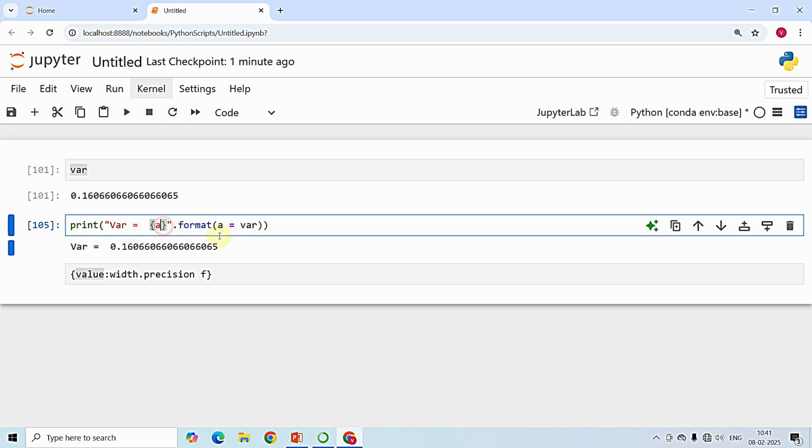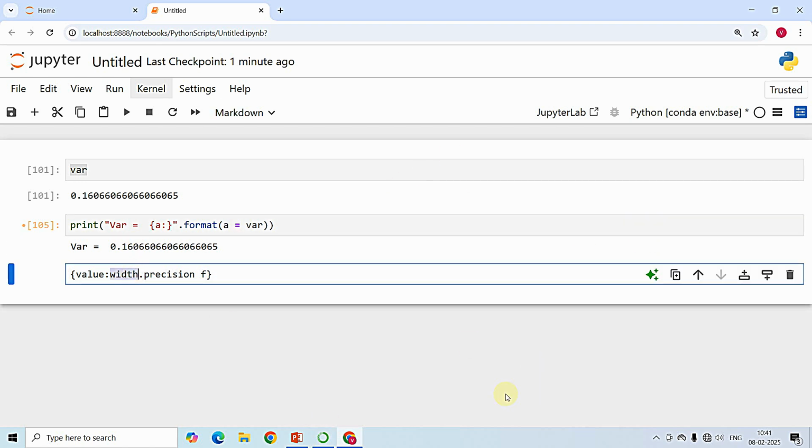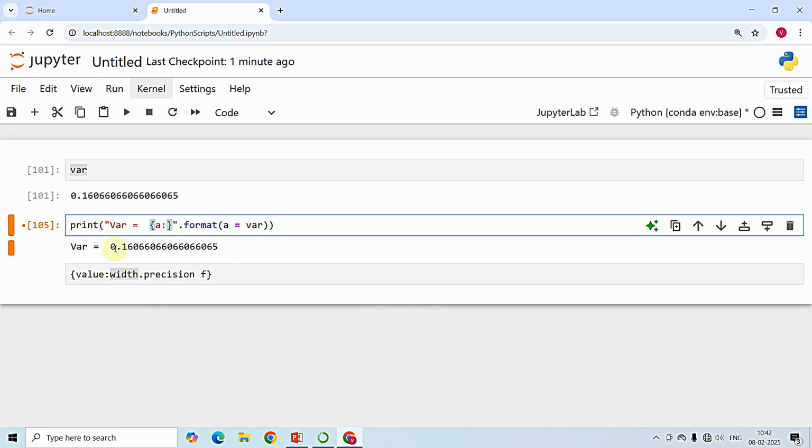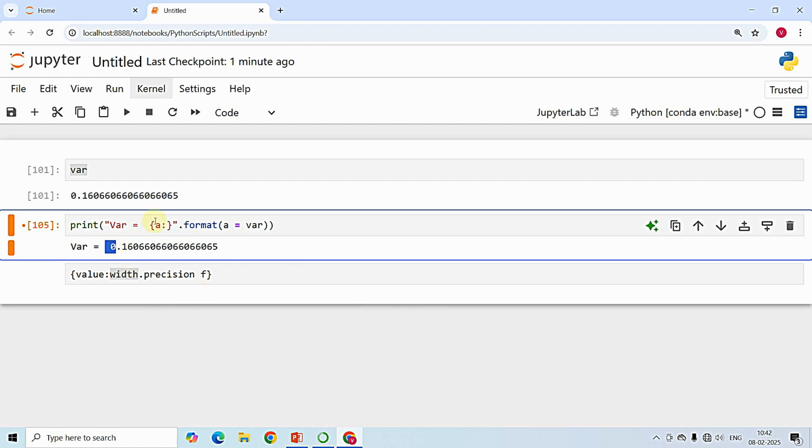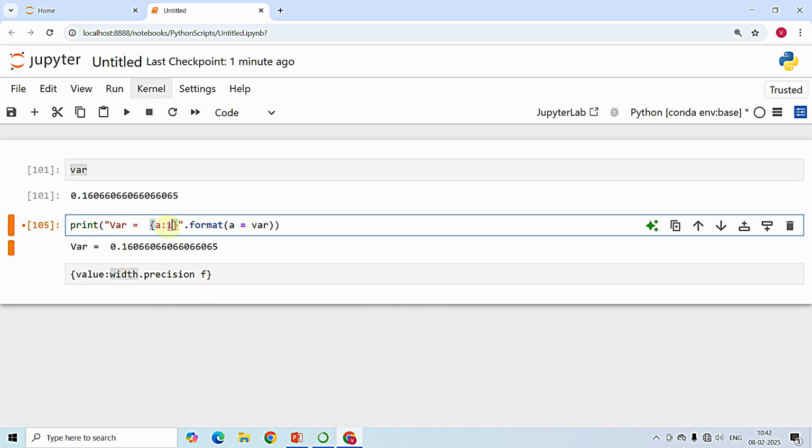So we can leave this as it is, and now after that you just want to provide colon, and with this something that you want to be printed before the decimal point. So for now just give this to be 1. Just remember, we are not going to use this now, just give it as 1. It will be 1 always in all the programs. Okay, and following that just provide dot.